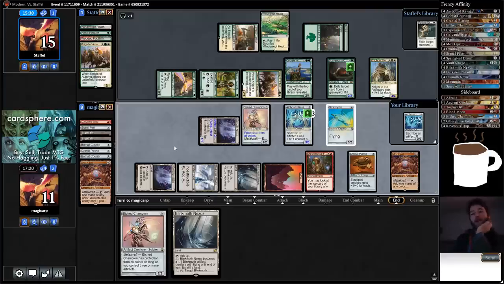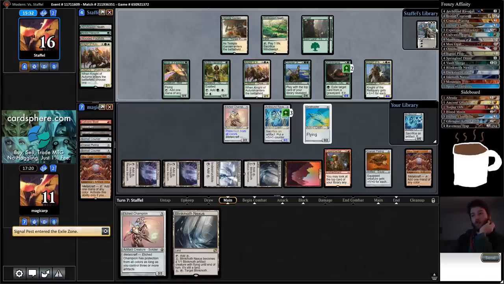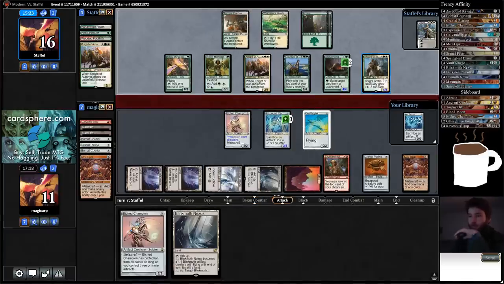So unless they have red, Ooh, Elspeth. Unless they have red mana and Kessig Wolfrun, we should be in the clear in this game. If they don't attack with Knight, that will be the tip off that they might have Kessig Wolfrun, but there's nothing we can really do about it. Okay.